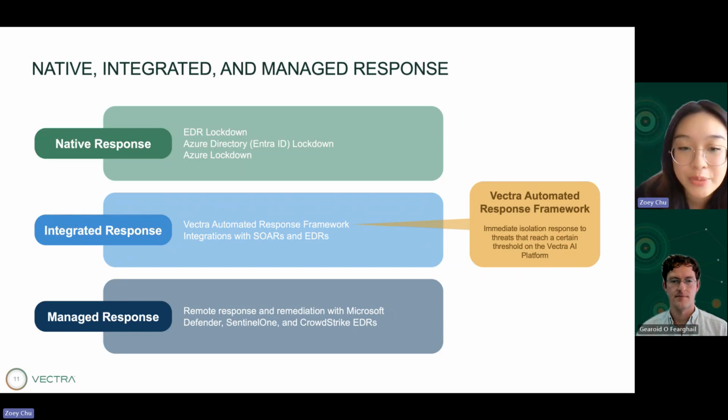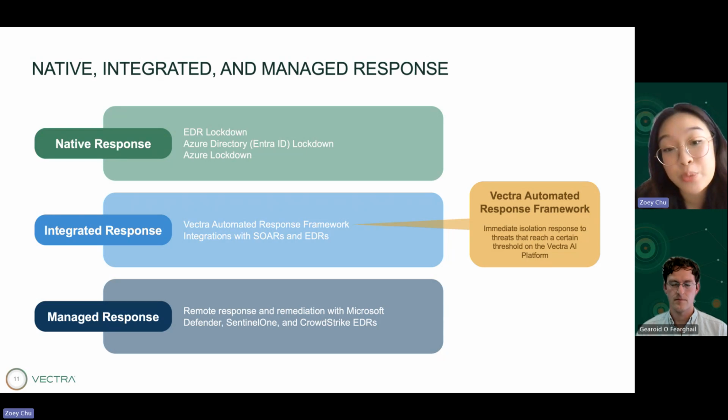We also have integrated response as well. There's something that we call the Vectra automated response framework, which is basically an immediate isolation response with our third-party connections. So once a threat reaches a certain threshold, an isolation response will commence based off of the third-party connector that you have.